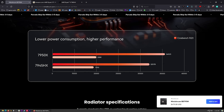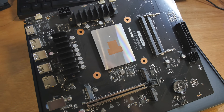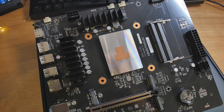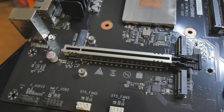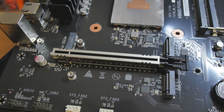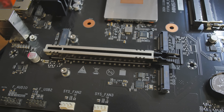They even have the Cinebench score right on their website. The board has metal reinforcements all around for a lot of the brackets — the PCI Express bracket has metal reinforcement. I pulled a GPU out of another system just to test the bracket, and it was a little bit tight. I finally got it in there after a few minutes, but it was difficult to get in at first. I thought it was my case, but I don't think so — you do have that reinforced bracket, maybe I just needed to fidget with it.